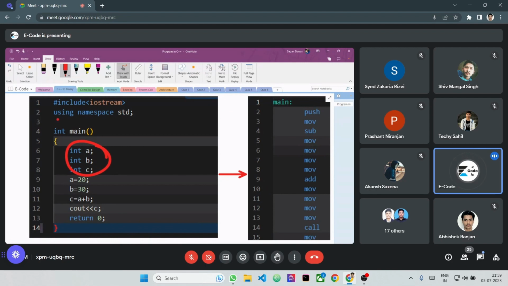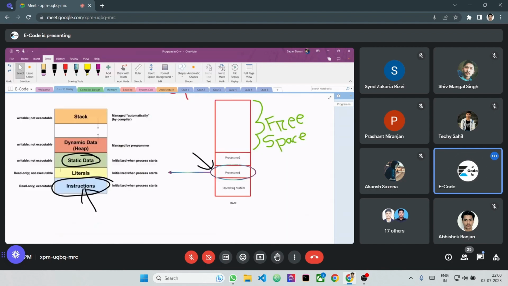If I do something like int x is equal to 0 outside this function, then this is a global variable. The global variable is stored here.